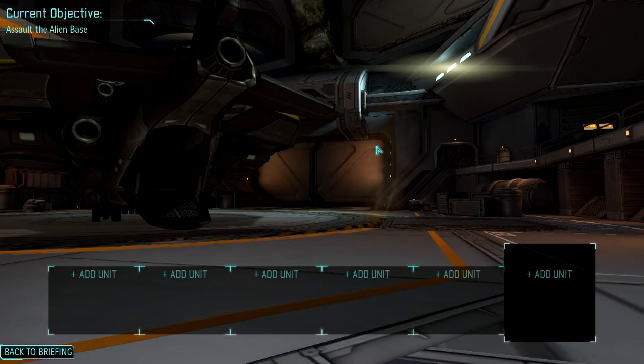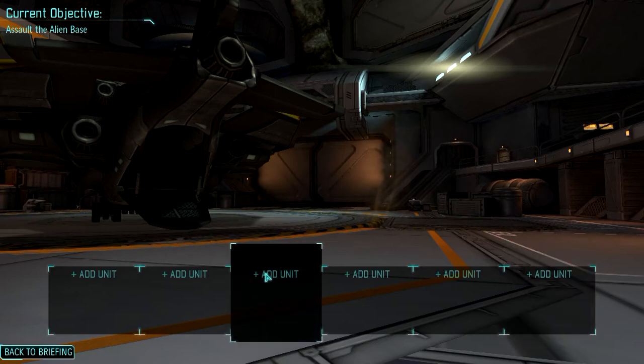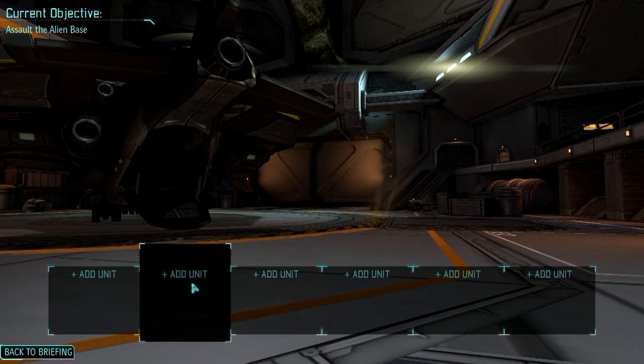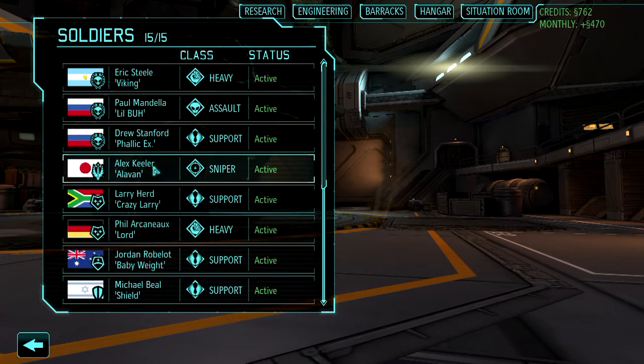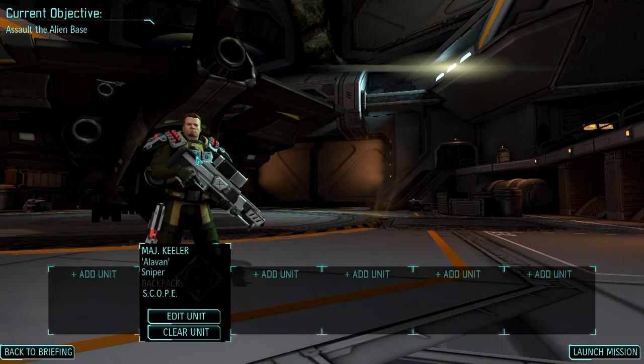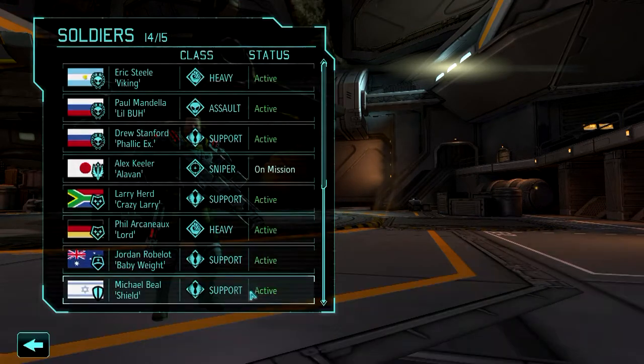Okay, alright, here we are. It's time to assault the enemy base. Let's see what our squad's gonna be like. Alright. It's the captain. We will have me as the captain. Sniper rifle. Alright.